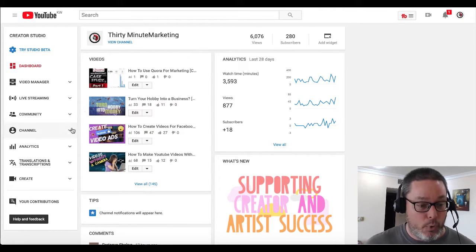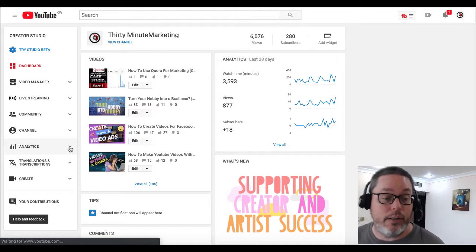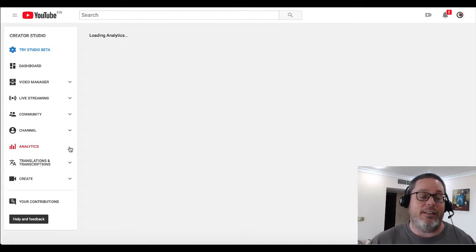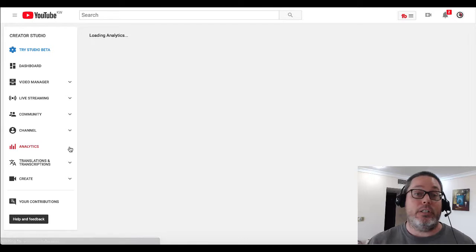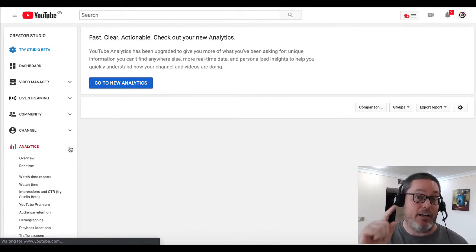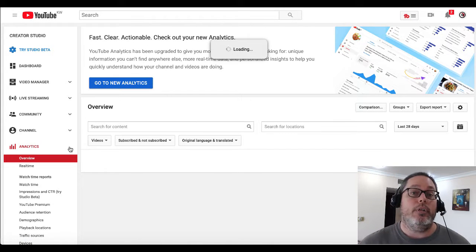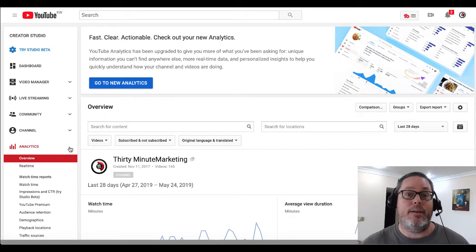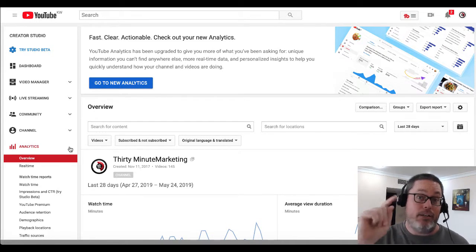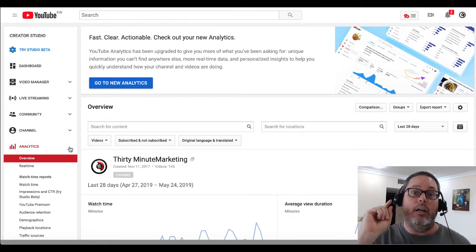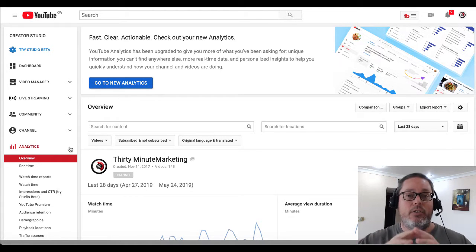But the analytics portion is what we're going to be focused on here, because we're going to be looking at the classic marketing metric that everybody wants to talk about, and that's click-through rate. So when we're talking about click-through rate, that's when somebody sees something and they get a call to action, and then they actually click on that CTA, and then you're going to be measuring the CTR of the CTA. So the click-through rate of the call to action, in this case, your thumbnail is your call to action.